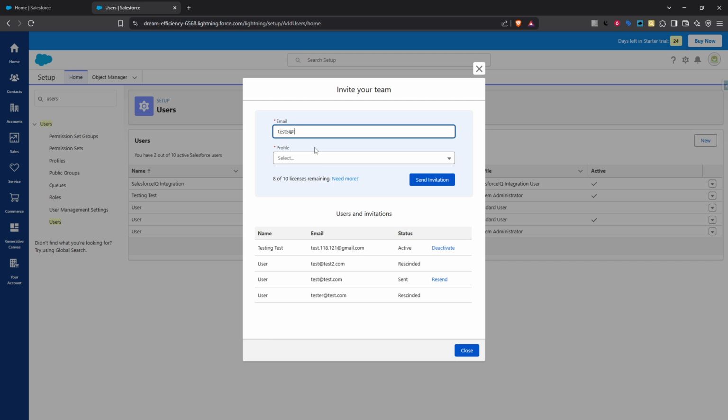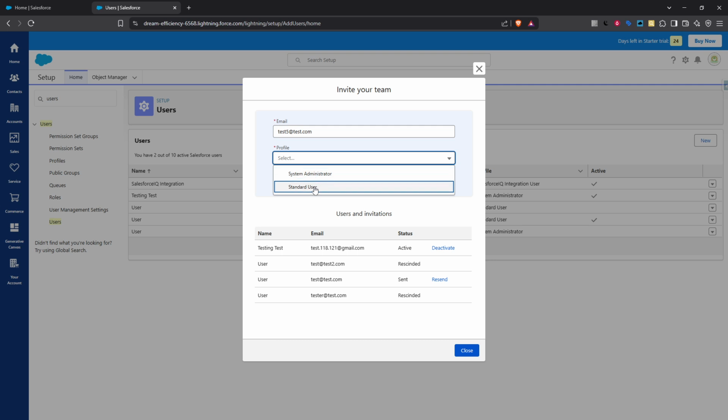At this point, you'll also be asked to select a profile for the new user. Profiles define a user's permissions within Salesforce. You can choose from a range of profiles, but typically you'll decide between System Administrator and a standard user profile. System administrators have far-reaching access to automate setups, create objects, and oversee data, whereas regular users have limited access narrowly focused on their job function. Be sure to select a profile that aligns with the new user's responsibilities.